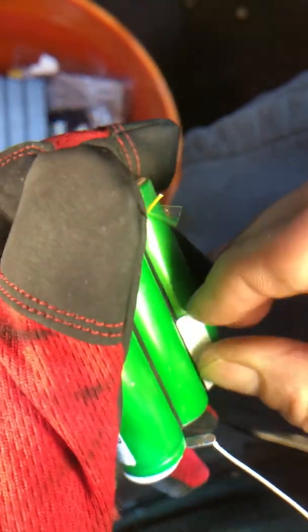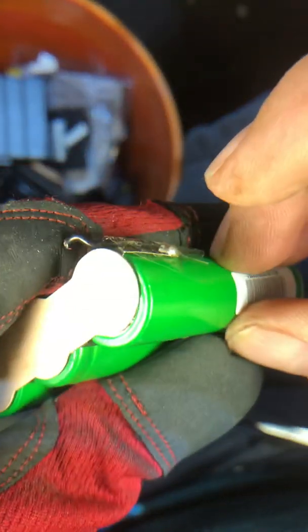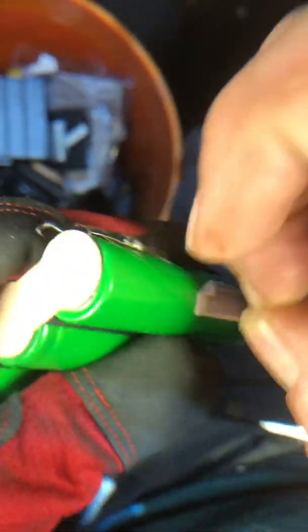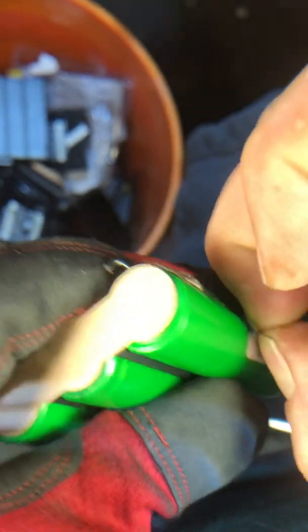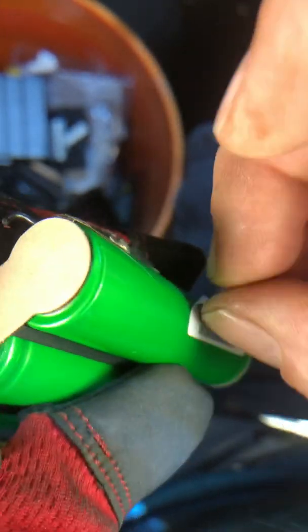The next thing I do, while I'm at it, is remove all the plastic tape, paper tape. You want your battery to be as smooth as possible, so that if you have to replace it in the battery pack, it will slide right out. So I remove every sticker I can.